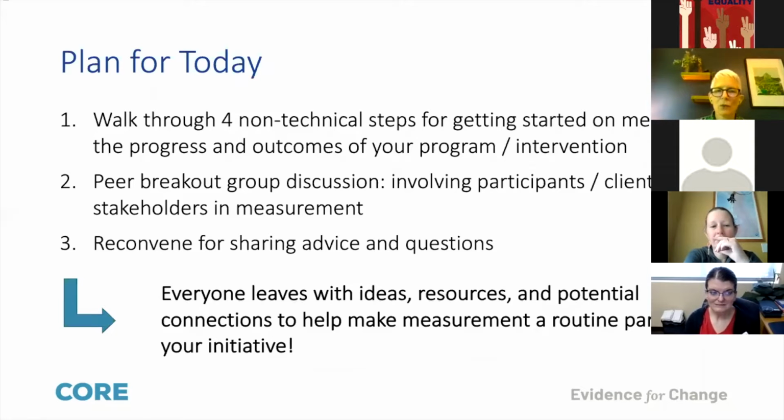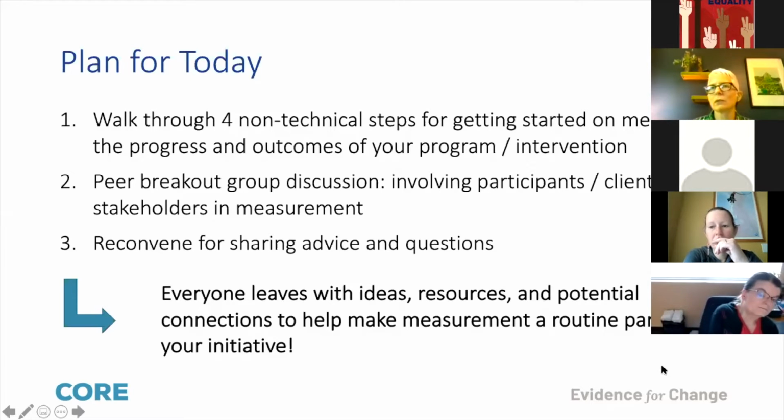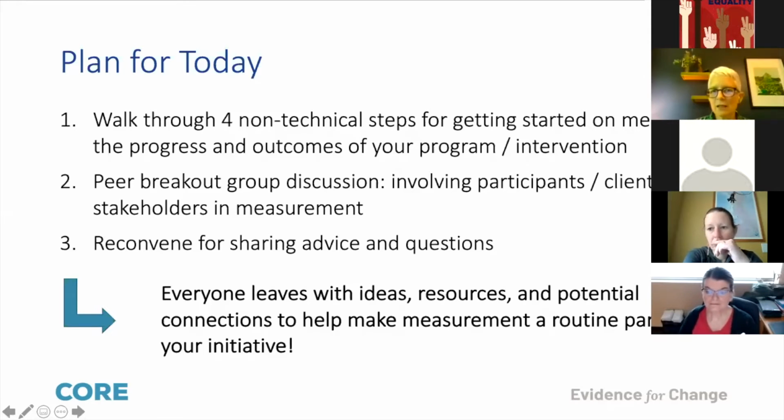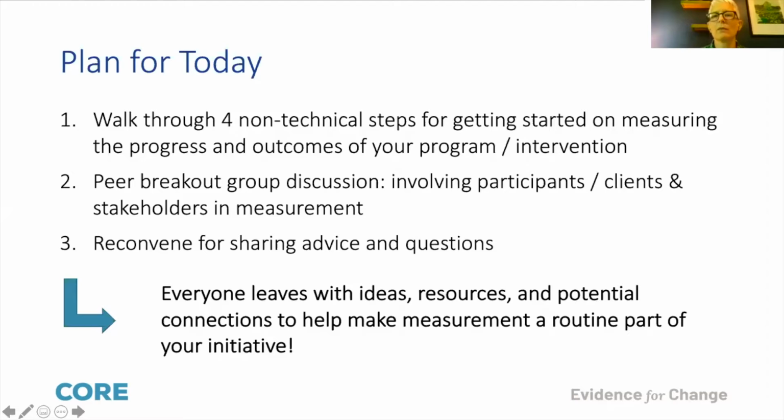So what I have today is just 4 steps, pretty high level, not super technical, around how you might get started with measuring progress and outcomes of whatever particular program or intervention you might have in mind. We're then going to have a breakout discussion, focused on different ways you can involve program or service recipients, clients, whatever the right word is for your initiative, in data and measurement: deciding what to measure, measuring it, and interpreting it. Then we'll reconvene at the end to share some advice and other questions that might still be lingering.